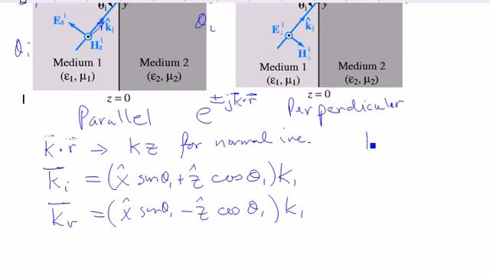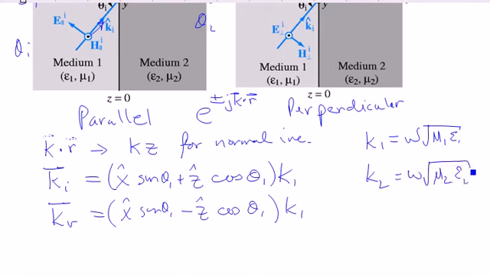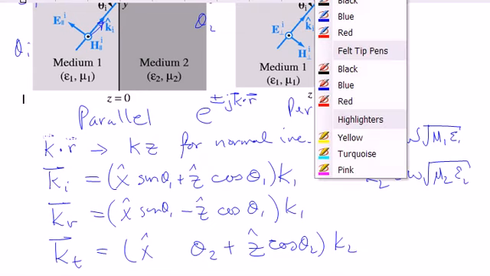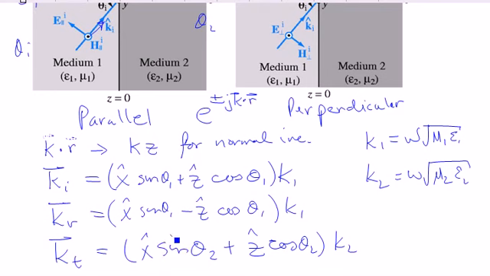And again, k1 is omega square root of mu 1 epsilon 1, and k2 is omega square root of mu 2 epsilon 2, just for completeness. For the transmitted wave, this will look exactly like the incident wave, except now we have theta 2. So this is what the k vectors look like in this case that would be used in all of the phase terms.